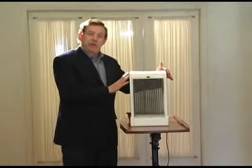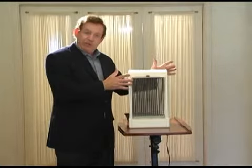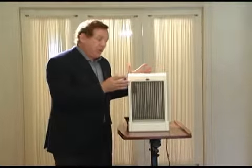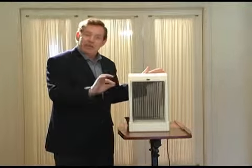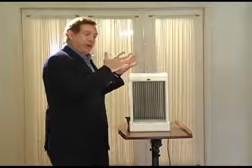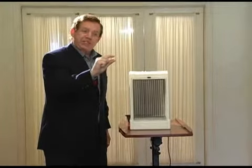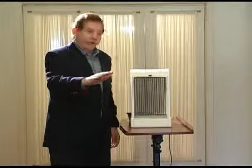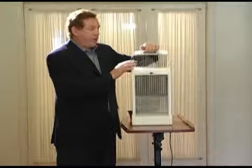If you were to compare this with a conventional HEPA filter that would cover the same size room, it would be twice the physical size, five times the power, many times noisier, and would not reduce anywhere near as many of the larger particles — and none of the smaller particles less than 3 microns — because a HEPA filter is like a screen door with very small holes. It only traps particles 0.3 microns and higher. That's why swine flu, bird flu, and many of those things go right through the filter. This device, because of the patented methods, will attract all of the particles onto the collecting array.